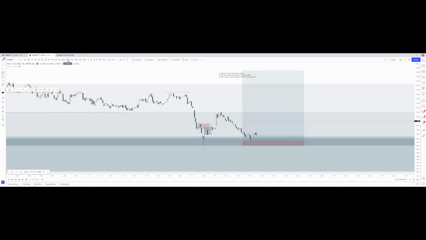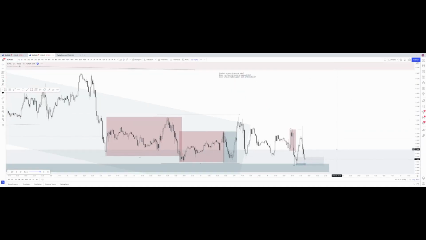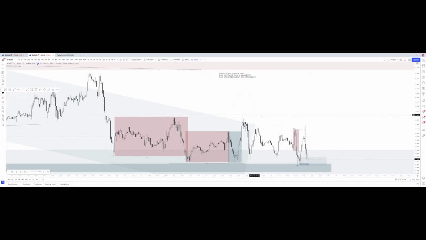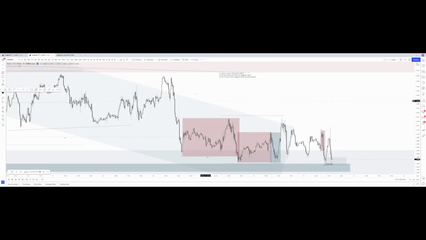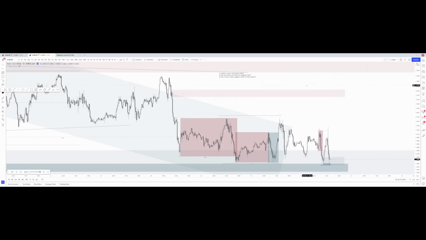So cool, let's go and have a look at targets, right? Well, 15M, what have we got? Well, we can theorize that these highs are going, right? If these highs go, really the next significant reaction point would be like this, right? So really this is the first time we want to look for a hedge or potentially take some of the profit off the trade, right?